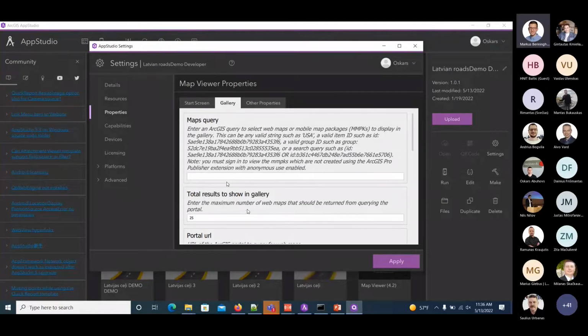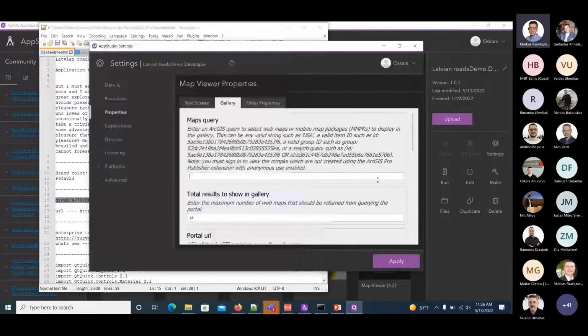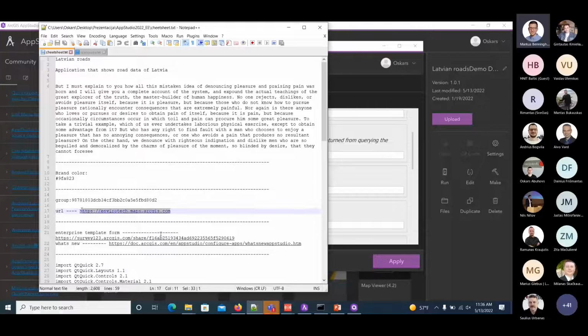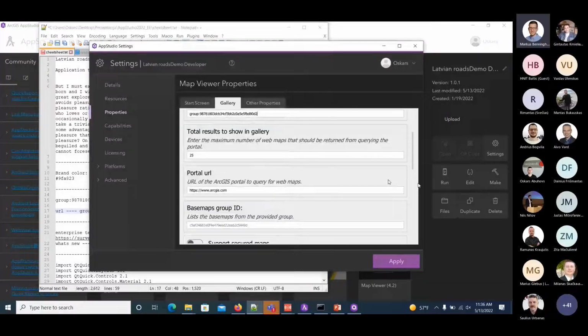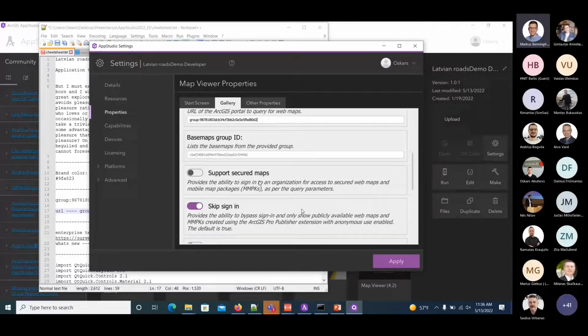So we're gonna configure by group ID. Give this group. We need to provide URLs. Since I'm using organization account, I'm gonna use this one. And we can provide secured maps. For now, we're gonna skip it.